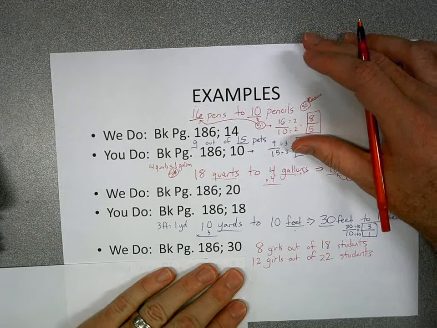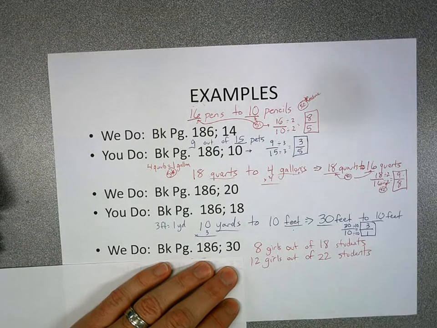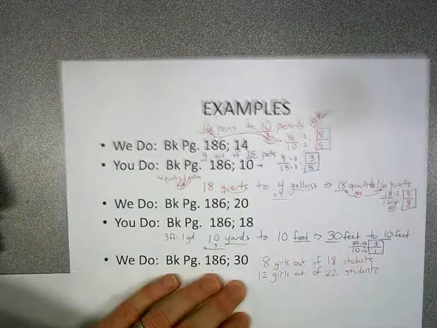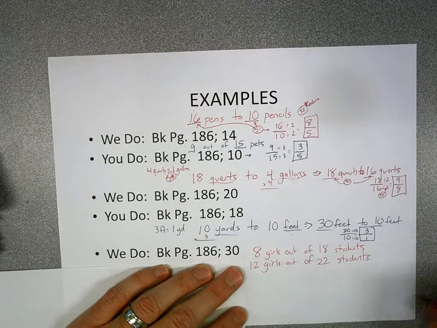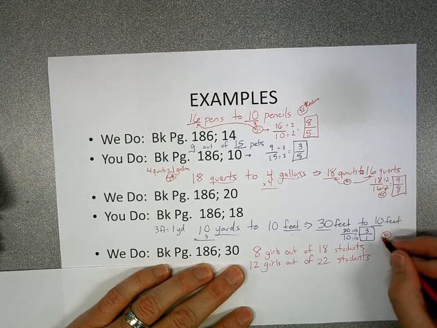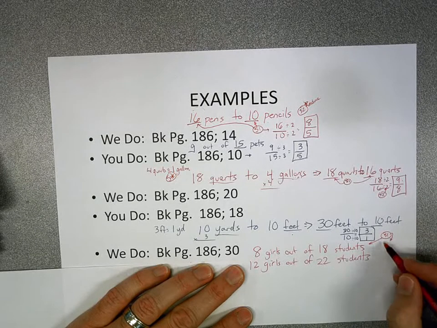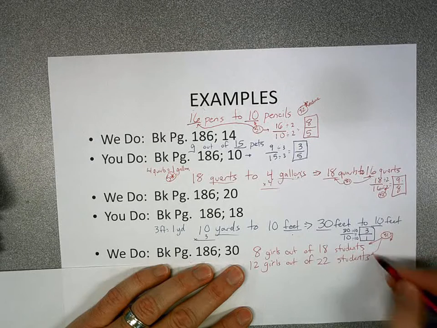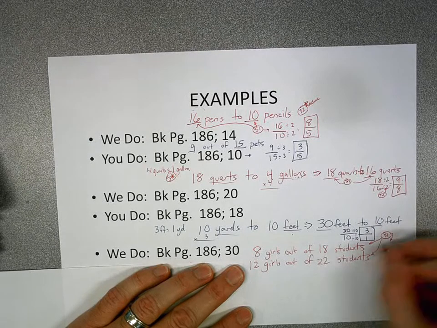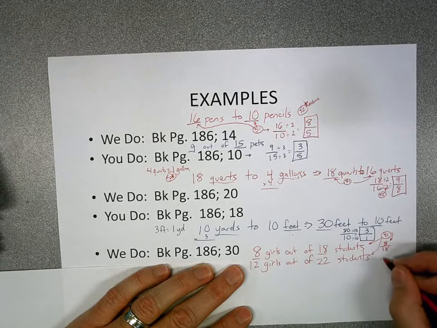For the sake of getting a little bit of extra practice in a couple of different spots, I'm going to show you the way that we're going to solve this in here. So here's what we're going to do. Step 1 is let's go ahead and change this to a ratio. As a matter of fact, instead of just that, let's change both of them to ratios. So we have an 8 to 18 ratio here, and this one is a 12 to 22.